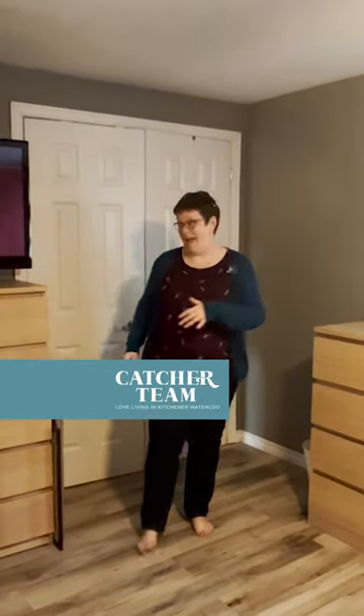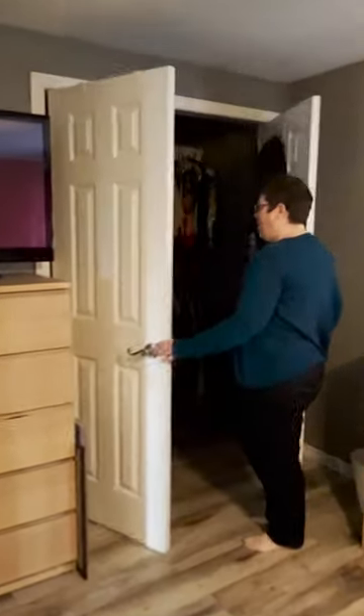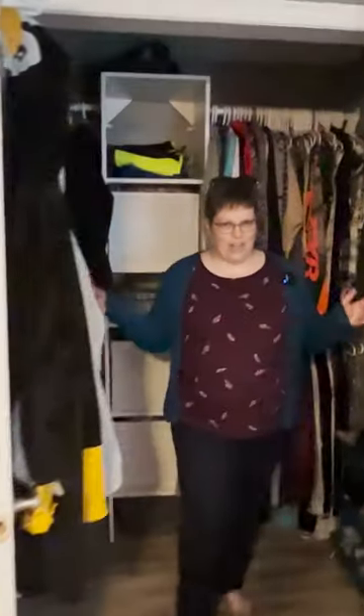This home is exactly what you're looking for when you're growing your family. The primary suite is plenty big — there's room in here for a king-size bed. This closet, while not quite a walk-in, is pretty large; you can actually get into it. They have a beer fridge in here because you can have some shower beers when you're done work — it's fantastic.